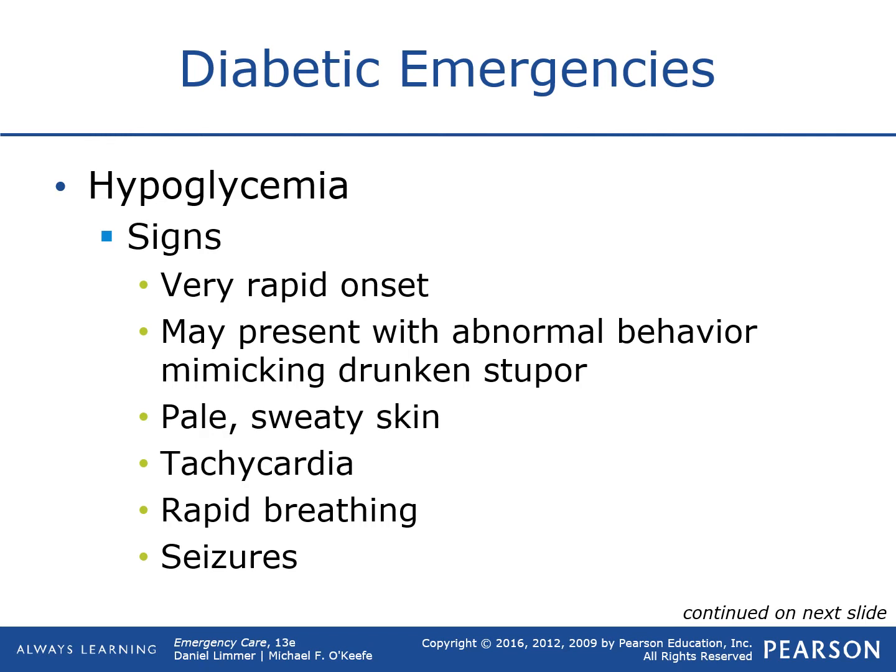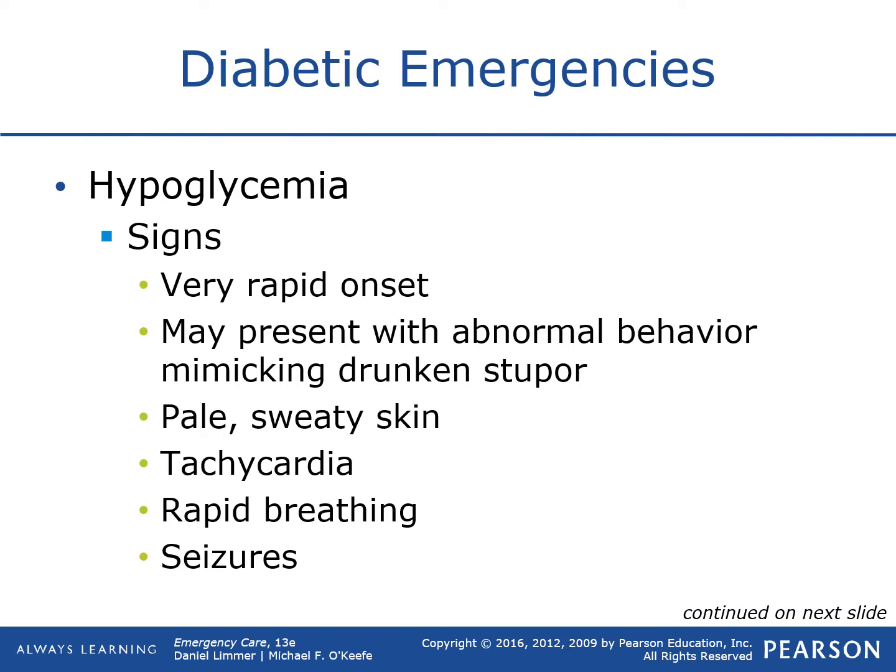You look at pale and sweaty skin. That's because you're going into a state of shock. So you know all the rules behind shock. Your body starts compensating. So you get pale and sweaty skin. You also get tachycardia. You might have rapid breathing because your body is in a state of shock. And those are some of the very simple things that your body does to compensate for it.